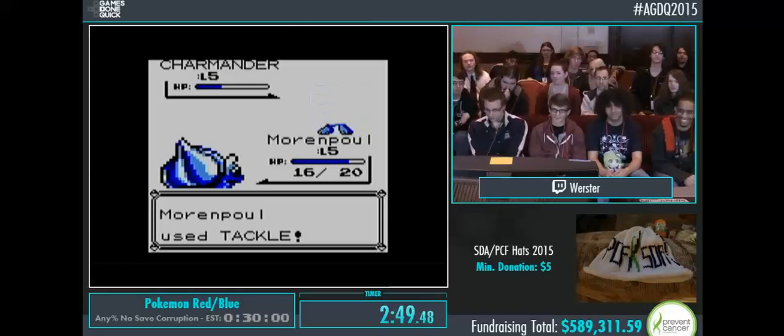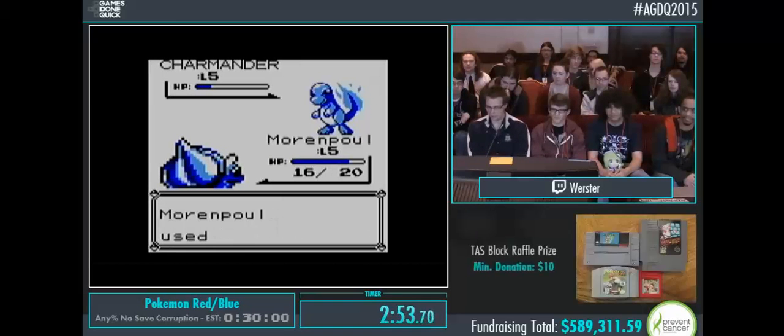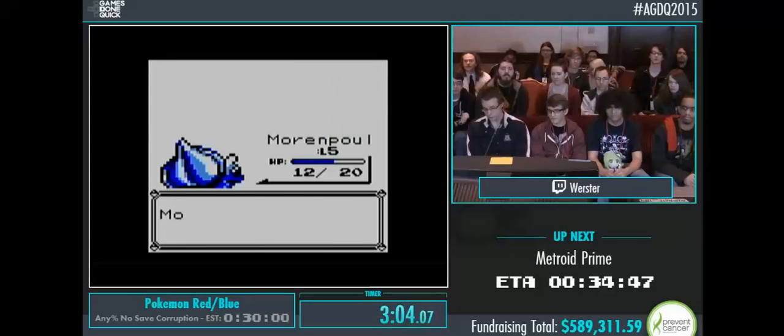So, in Generation 1 and 2, there's actually a 1 in 4 chance that status moves used by the AI will fail. I have no idea why they do that. Thunder Wave can miss if used by the AI as well, which is pretty bizarre. Yeah, that fight was actually pretty nice. That's a really good start.